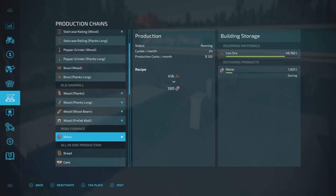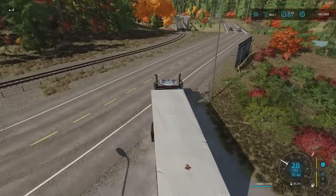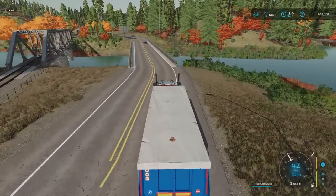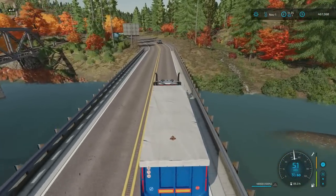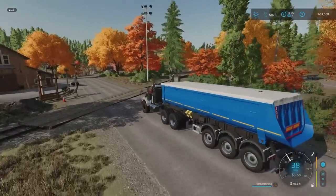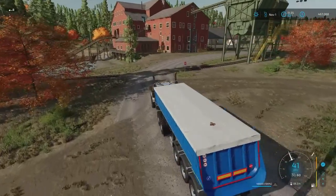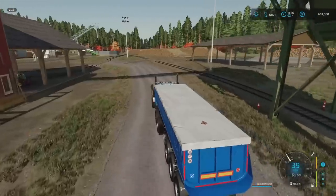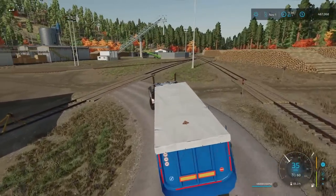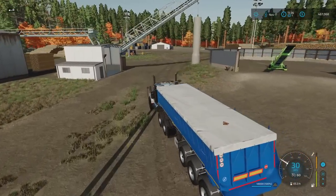49,762 litres at the iron furnace. I could put a little bit in there — I think it goes up to 59,000 or 60,000. It's storing my metal, so I've obviously got enough outside plus it's storing. I haven't done the metal delivery anywhere for a while — I should probably take some more, split a load and take half to the boatyard and half to the roller coaster. Out through here towards the container warehouse. I'm going to still do woodchipping up here as well. There's the shipping container, provided and installed by Schultz Modding.